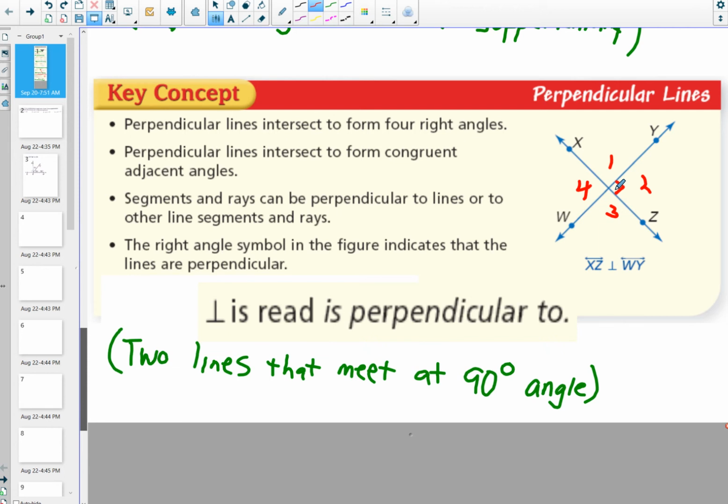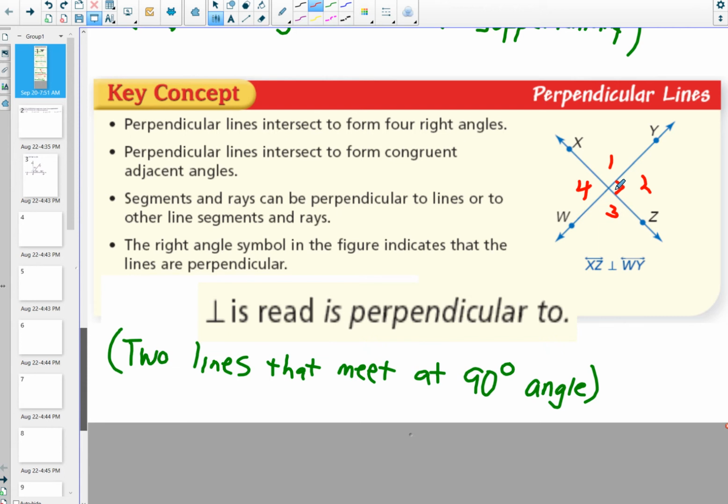Which would mean that all of the angles are not only congruent, they'd also be supplementary, because what's 90 plus 90, Jamal? 180. So in this one instance, adjacent angles are not only supplementary, they're also congruent. Vertical angles would not only be congruent, they'd also be supplementary in this one scenario, where you have all 90-degree angles.